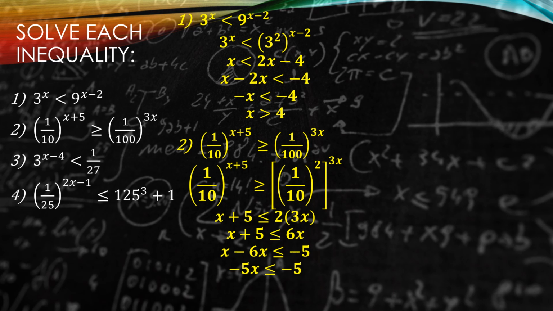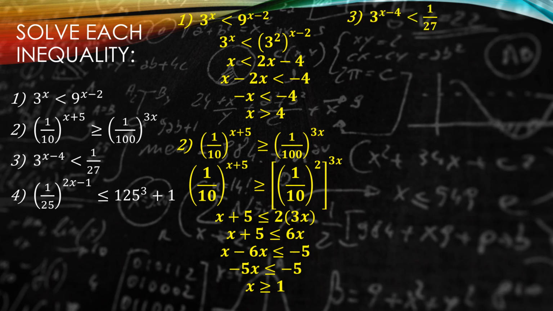So, mag-flip na naman ang kanyang inequality sign. So, magiging x is greater than or equal to 1. Okay? So, dito sa number 2, twice tayong nag-flip. Bakit? Yung unang flip natin ng inequality sign, nag-flip tayo kasi yung base na 1/10, that's less than 1. Kaya siya nag-flip. Next, nag-flip tayo ulit sa pinaka-last na line. Naging x is greater than or equal to 1 siya kasi nag-divide tayo both sides by a negative number. So, nag-divide tayo both sides by negative 5.